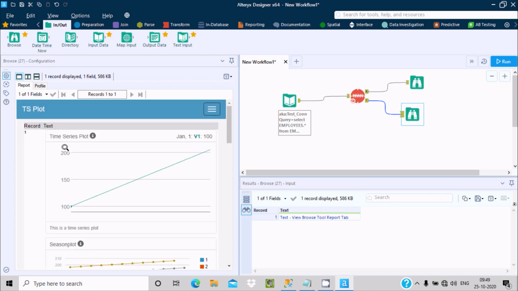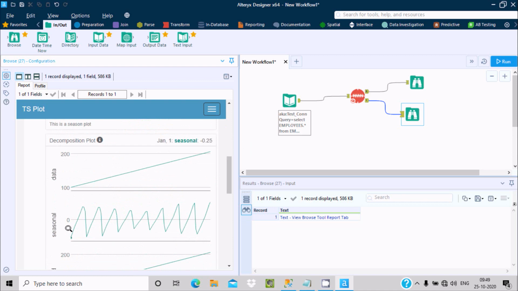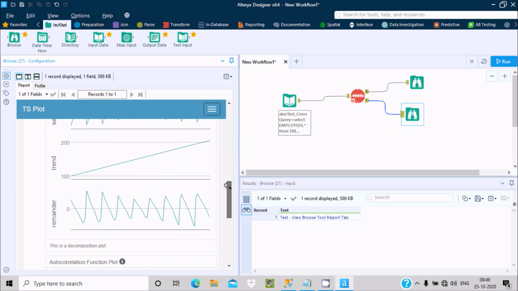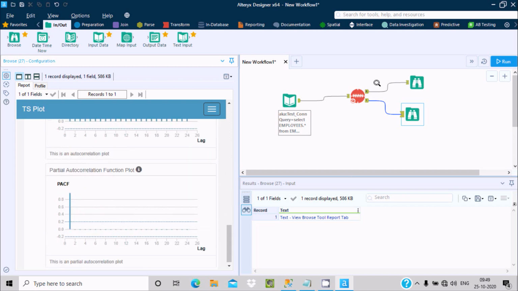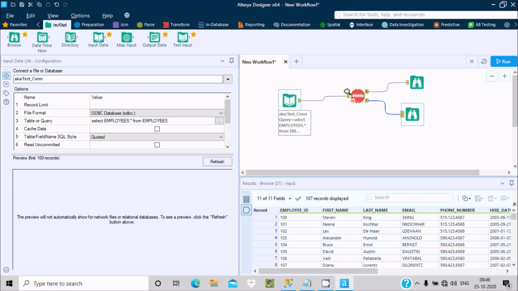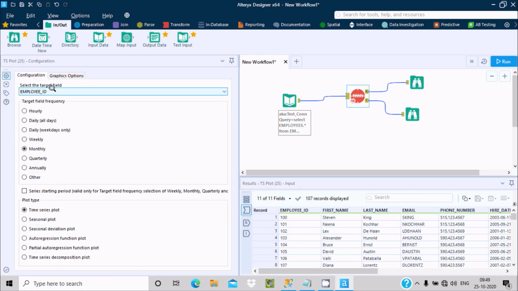Here you can see the time series started from this location, with the highest values. This is January data, February, October, this is the season, and here is the trend, remainder, and ACF. Like this you can select different fields.